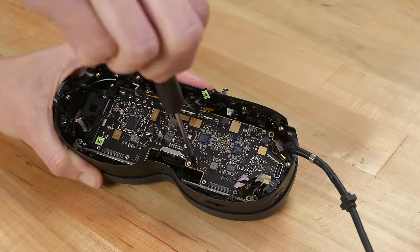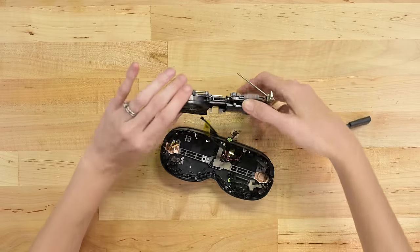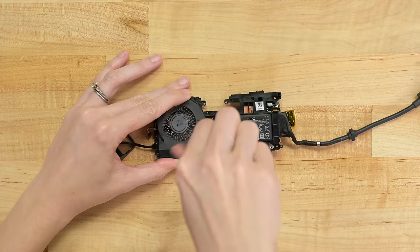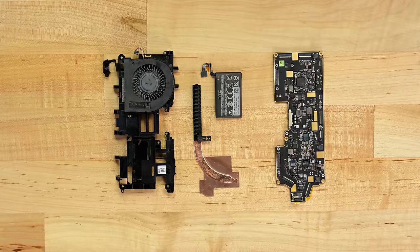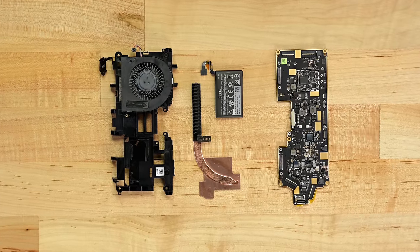Let's scrape out the last of the interesting tech in this headset. More torque screws and we've got another battery cell in here — it's definitely not going to be a fun replacement. Luckily, this 1.47 watt-hour battery will only be used during battery pack hot swaps, so even with reduced capacity it should hopefully do its job. There's lots more heat management, including a hefty fan that keeps this board cool, along with a heatsink, copper, and plenty of thermal paste.